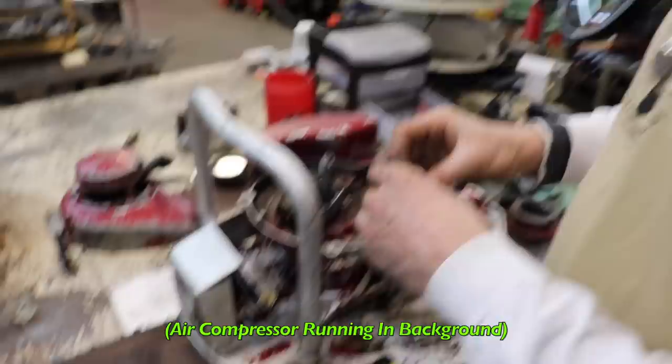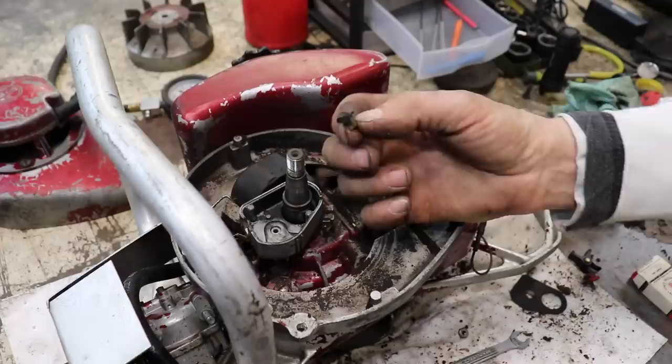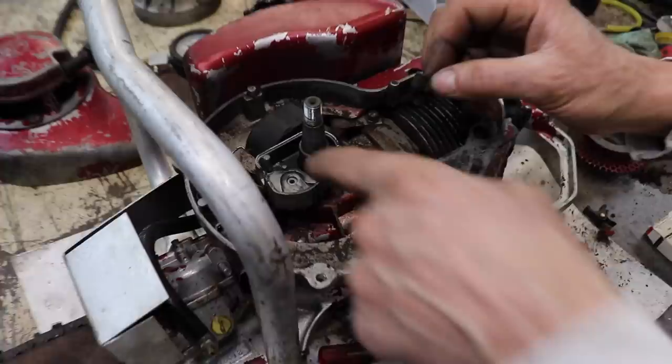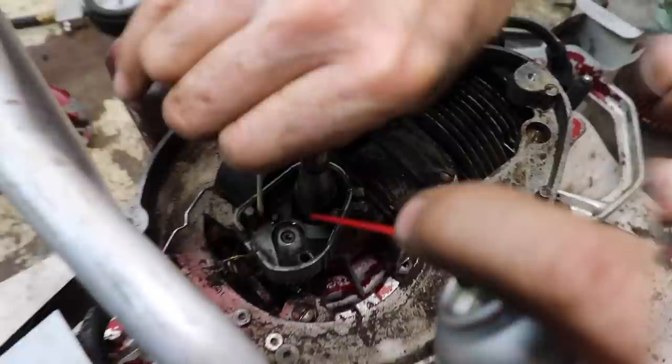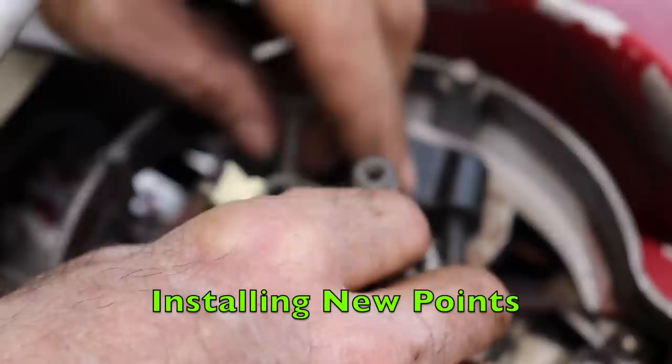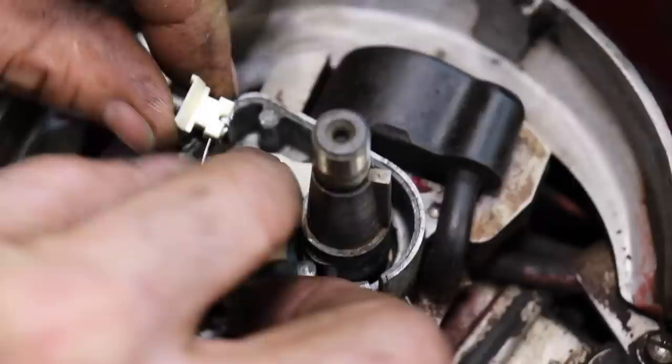So I'm gonna clean this out in here. I'm gonna take this wick out. I'm gonna clean it with some carb spray. Try to clean it as best I can. And then I'm gonna soak it with a little penetrating oil and put it back in. So I'm gonna clean this out with some brake cleaner. Get it all nice and spiffed up in here and then we'll go ahead and reassemble it. Got it all nice and clean in there. So now all we gotta do is install our new set of points. Simply just stick them in, same way you took them out.